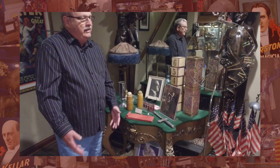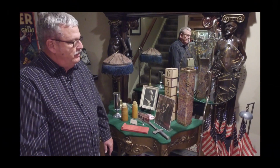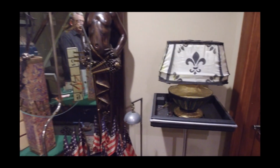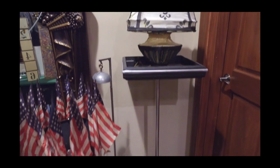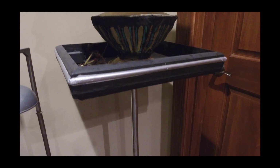The other fascinating thing that I have of his is his appearing lamp, and it's there on the side. This was a total reconstruction by Paul Lim. When I bought this, it was in a really deplorable condition, and Paul got it back looking as it did when new. When I looked that effect up in the catalog, I found out that there was a vanishing part to that as well.